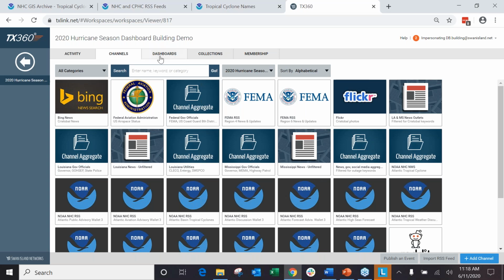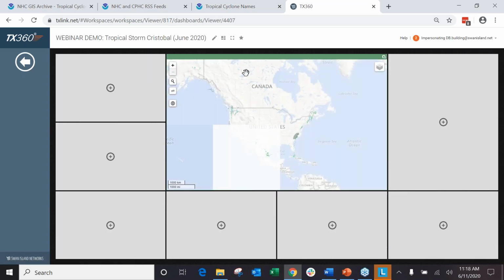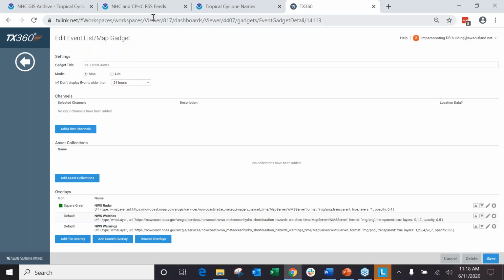So if I go to our dashboards tab and click on this dashboard, we have a typical layout used for hurricane dashboards. We also have a map gadget already centered here on your dashboard. I can start with this map gadget and give it a name. And also a look back time, if I want to limit the alerts to a certain time period. At the height of the storm, most people would probably want this within 24 hours, maybe as few as 6 or even 2 or 3. Since this is a somewhat historical case, I'm just going to leave it further out, since this landfall was this past Sunday.